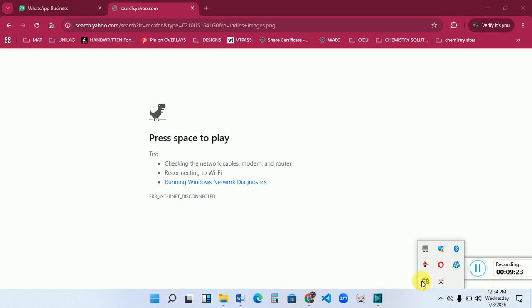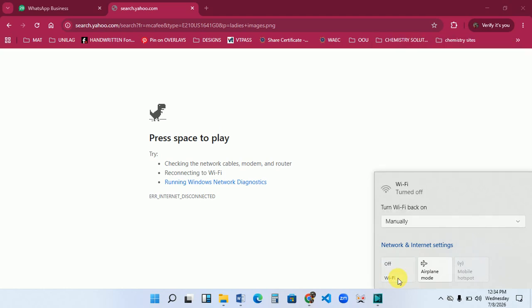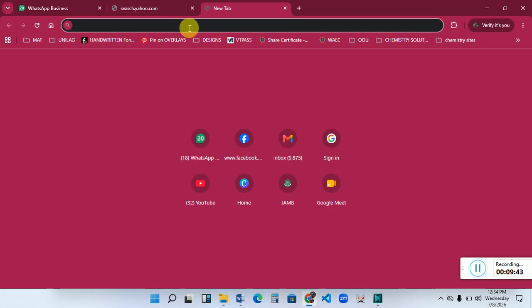Background. If you say .png. But if you don't say .png, the images will have background. But if the image has background, you can as well remove it. What is it called? Remove background.